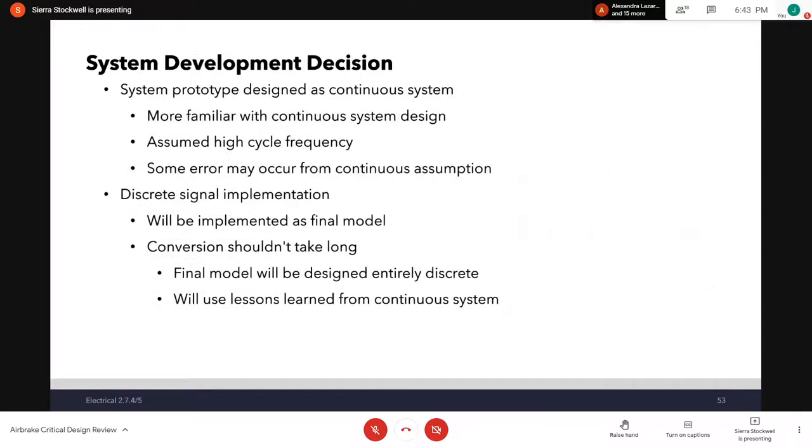So some of the decisions we made in the development of the system: as I said with the earlier prototype model, we designed the first model as a continuous system. This was mostly an exercise in learning how to get a system like this to work. The results of that are going to be used in the implementation of a final discrete model. The discrete model is what we're going to implement as our final air brake, because of its ability to be run on the CPU more efficiently, and just in being possible to run on it in a way that makes sense.